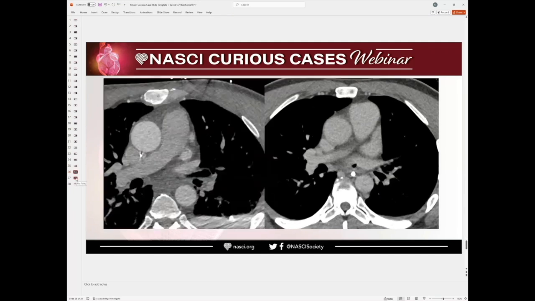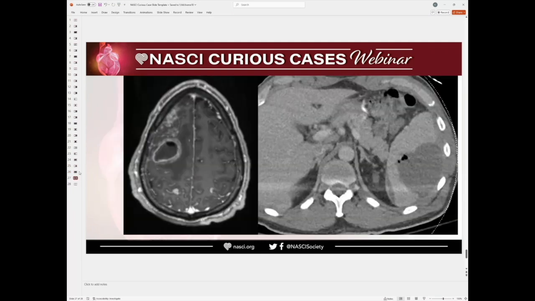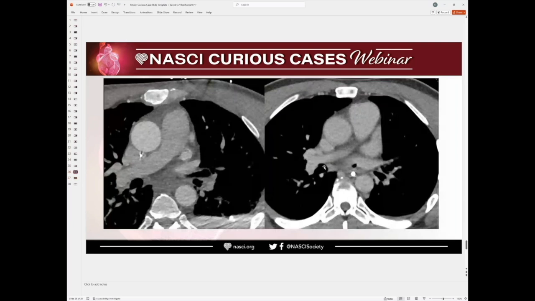I don't know if anybody wants to add something. How can we increase our chance to catch this, especially if it is just a chest CT with contrast? I don't know that. Anybody want to make any comment? Because I'm so scared of these atrioesophageal cases, because I know the findings are usually subtle and you have to be very careful for those. Anybody want to make any comment about this case?